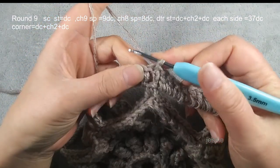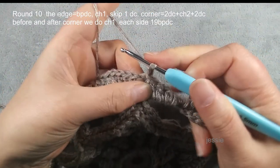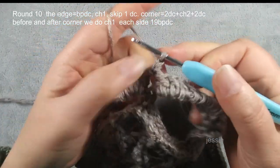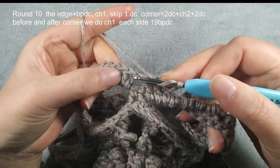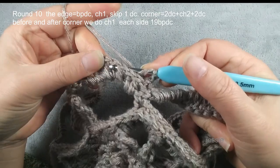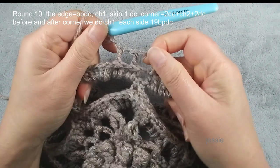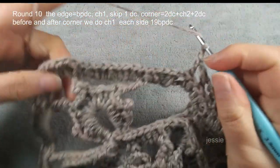Now we start to do round 10. We use this double crochet post to do back post double crochet. Chain 1, use this first double crochet post, we do back post single crochet, chain 2, use for the first back post double crochet. Chain 1 for the space, skip 1 double crochet. Next double crochet post, we do back post double crochet, chain 1, skip 1, next one we use post to do back post double crochet. Okay, skip 1, use 1, skip 1, use 1, you repeat, corner will come back.